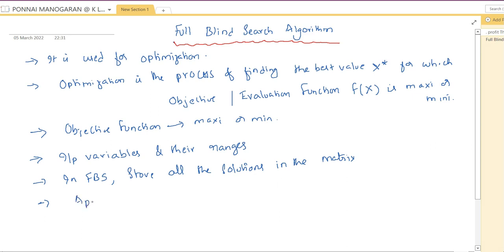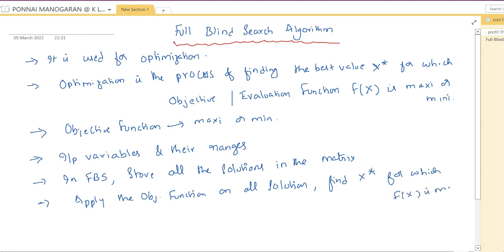That means you will apply the objective function on all solutions and find the best value x star, or you can call it the optimum value, for which the function f of x is maximum or minimum.